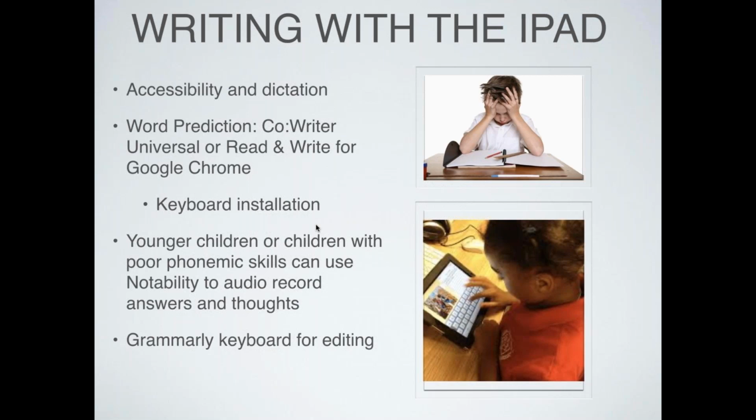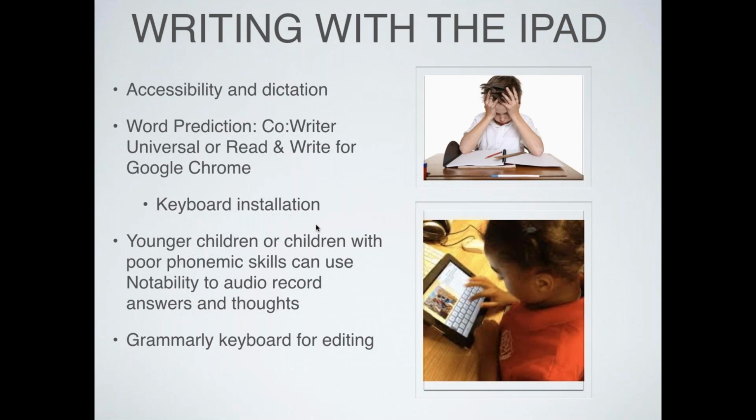Read and Write for Google Chrome and Co-Writer both offer word prediction that you can install as a keyboard installation. This is important. They're a standalone app, but you want to integrate it into the keyboard so that it will work in any app where you can type on the iPad, and then they just select Co-Writer or Read and Write, and those features are readily available for them.